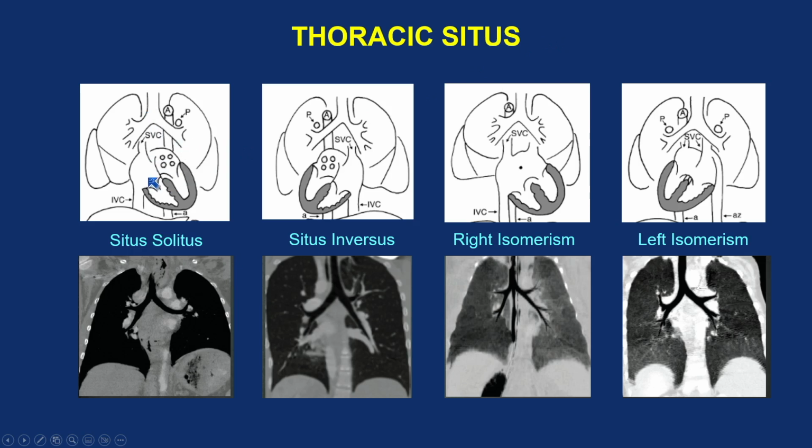So let's look at the thoracic situs, which I just mentioned. This is something we don't look at before birth, so you don't really need to bother about it, but it's very helpful after birth because we do X-rays and we look at how the bronchi look. So this is the situs solitus with a long left-sided bronchus. Here, situs inversus, where the right-sided bronchus is long because that's the left lung, and this is the right lung. In right isomerism, you have the pattern with short bronchi, and the left isomerism is relatively symmetric with long bronchi. So we use that after birth on X-rays.